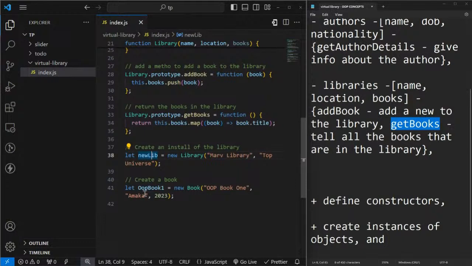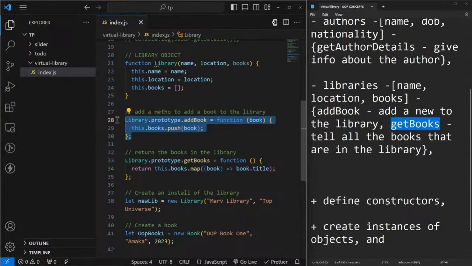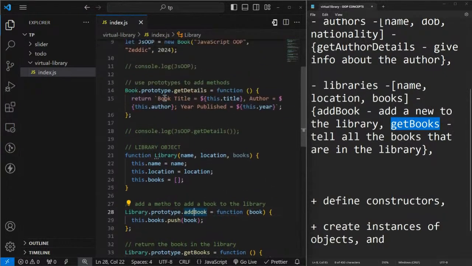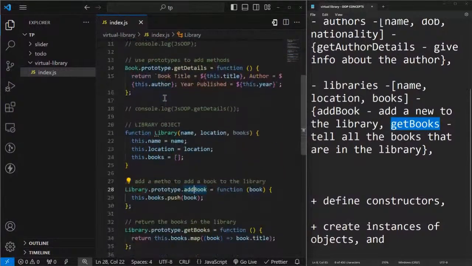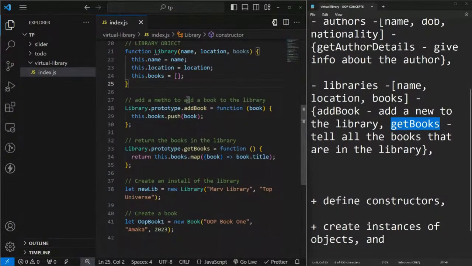We can put this book inside this library using the method we created here. Remember, we injected this method inside of this library, so it is part of it now, right? But if you're using a class, it's quite straightforward and easier. I'm not going to cover that.